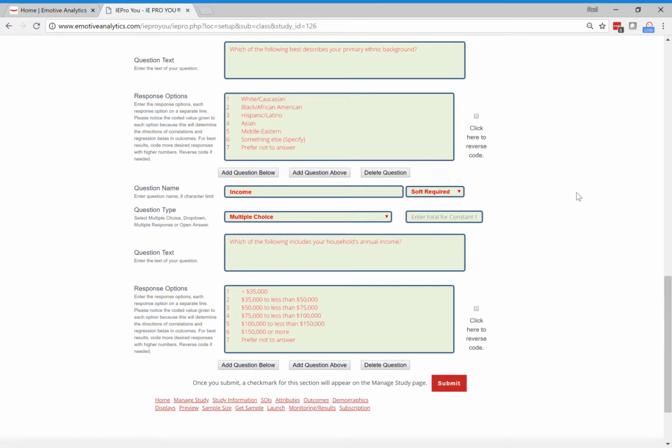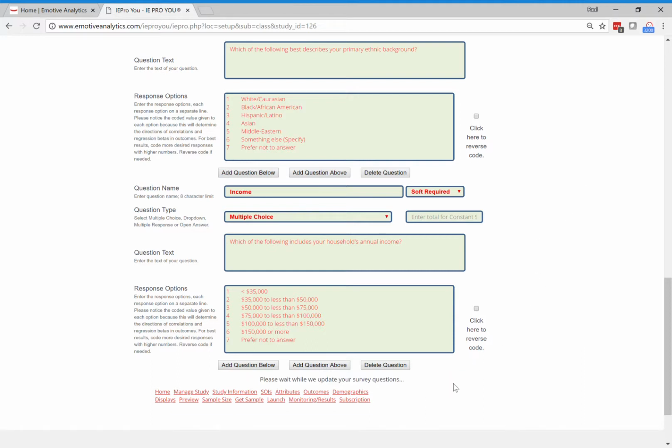One other thing is, even though we have classic demographics questions here, you can have other types of classification questions here. For instance, the number of items someone purchased, or maybe personality types that they have, or any other things that you want to use to classify people, you can enter into the survey here. When you're finished entering all those in, you hit submit, and it uploads it into our survey, as you can see it working now. When it's finished doing that, it will return us to our task list page.